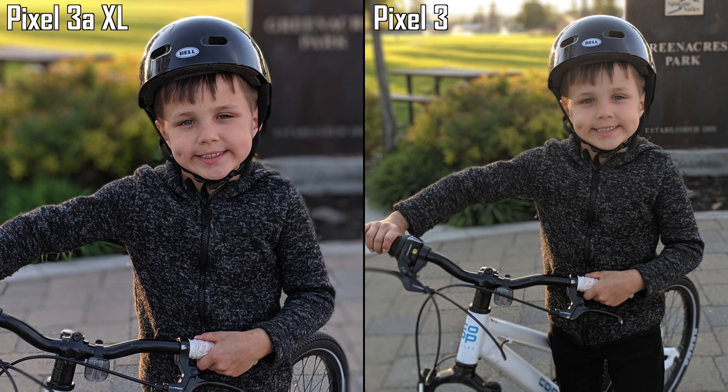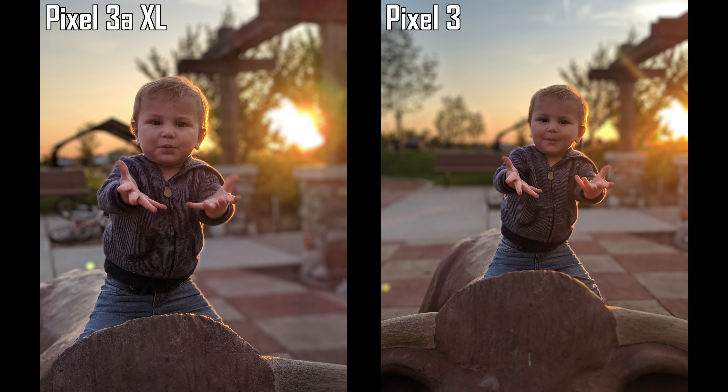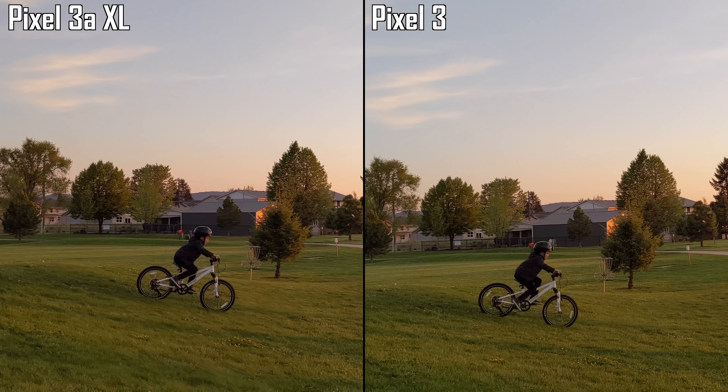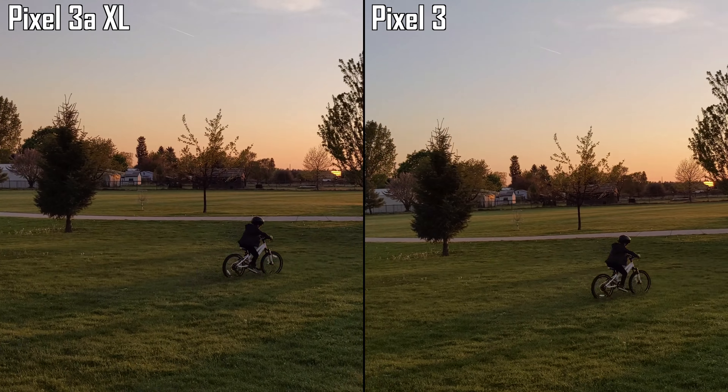RAM management wasn't an issue for me, and the UI was actually smoother than the Pixel 3's. The CPU is slower, so it's not that — it's actually thanks to Google optimizing and fixing software bugs ever since their flagship launched. Google made a smart choice to spend money where it matters and is most noticeable: the camera, the display, and the speakers — the things that you actually interact with day to day.